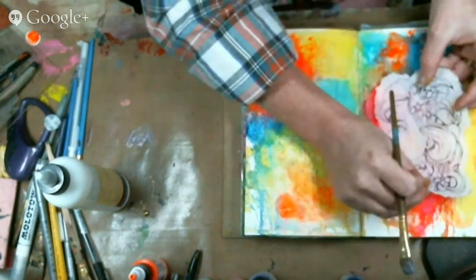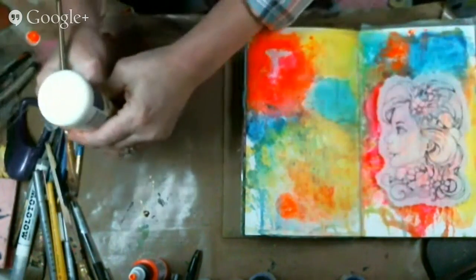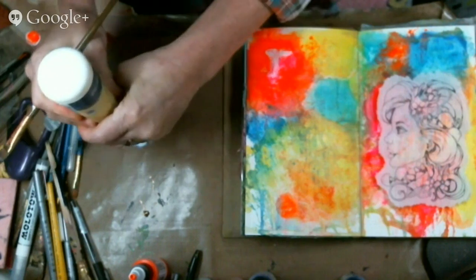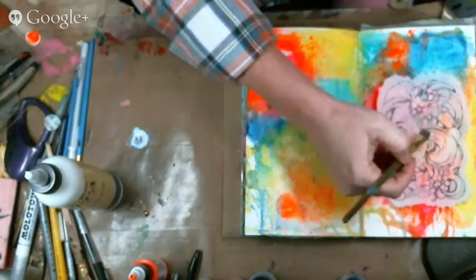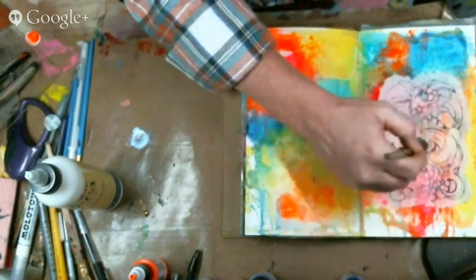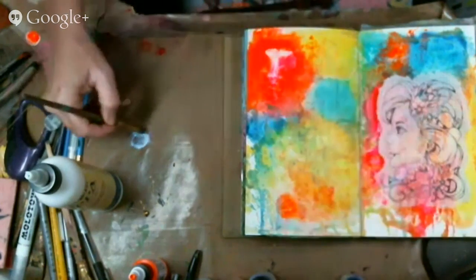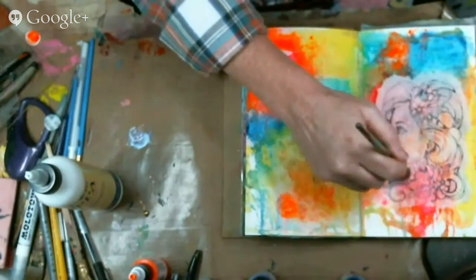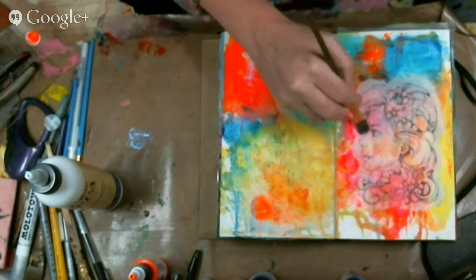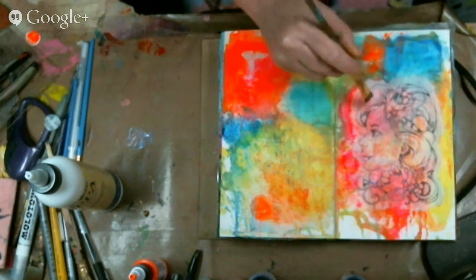So I'm going to glue her, lay her down, and when I continue to glue over her, I don't know why this is so sticky. I think I might need to clean my, come out of there. Whenever I glue on top, I start from the center and I work my way out very gently because this is a napkin. It is very fragile. And because I didn't cut around the edges, it's really going to look like it's part of the background. It'll blend in really nicely there. Sorry, I didn't realize you were a little out of camera. So I'm ever so gently going from the center of my image out to my edge and gluing her down.